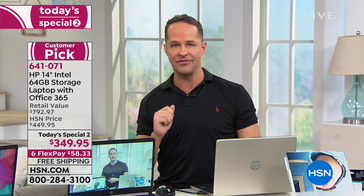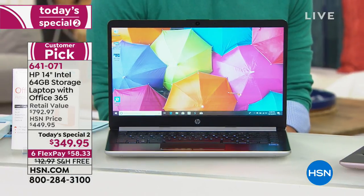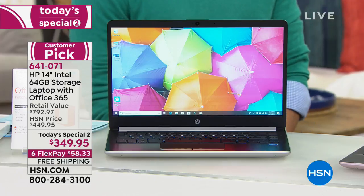I always have with me something called Viper Antivirus because everyone who owns a computer has to have antivirus. But it's not for sale in our show today because this computer doesn't need it. It's the first computer I've ever sold from Microsoft where I say you don't need antivirus — it doesn't get viruses. It is the safest Windows computer we have ever sold, that I personally have ever sold, that HSN has ever sold. Before this, the only other thing we had sold with S-Mode was the Microsoft Surface — a three or four times this price device. We'll sell one other more expensive computer later in the year that has S-Mode, and that's it.